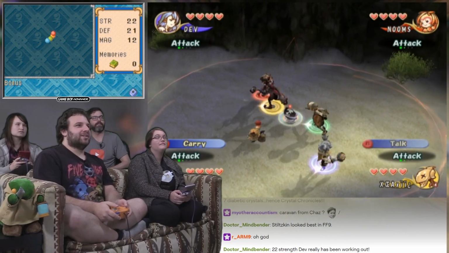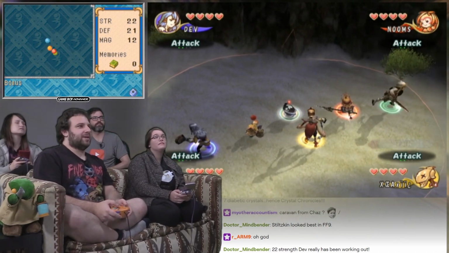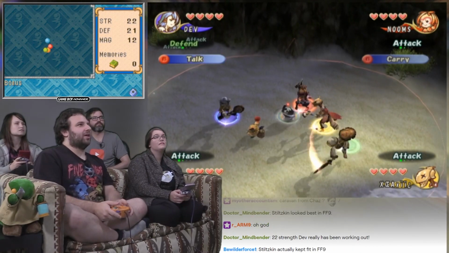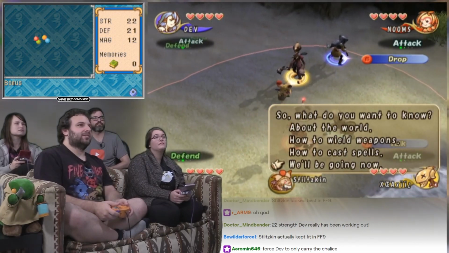Okay. So, see, this is how you walk around. A to attack. No big deal, right? Yeah. B is to interact. L and R changes your action with A. See how it says attack and defend when I hit L and R? Whoops. Sorry.